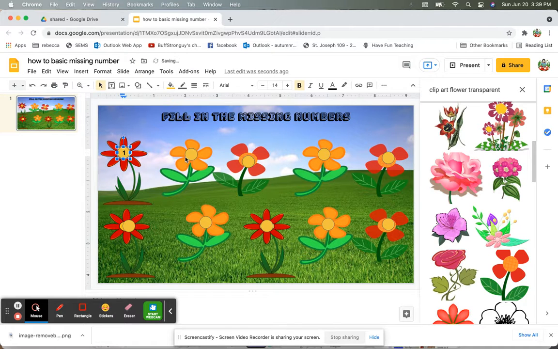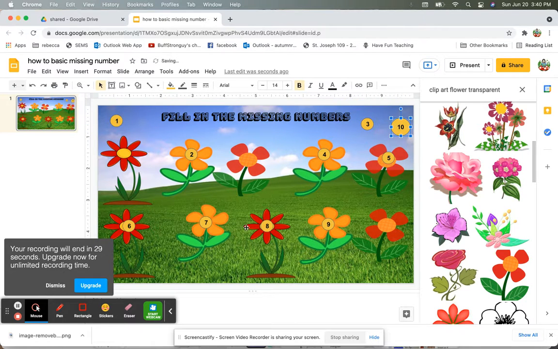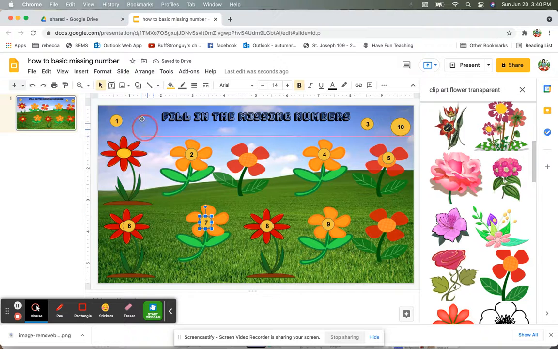Okay, now you're going to click on that, type your numbers in. Okay, you could do the 20s. You could do any variation on this you really want to with these numbers. I'm going to have to make this one a little bit bigger because the 10 is wider than the numbers were. There we go. All right, and now all you have to do is slide a couple of them out of the way. And the kids can easily grab them and move them back to the right spot once you give it to them.